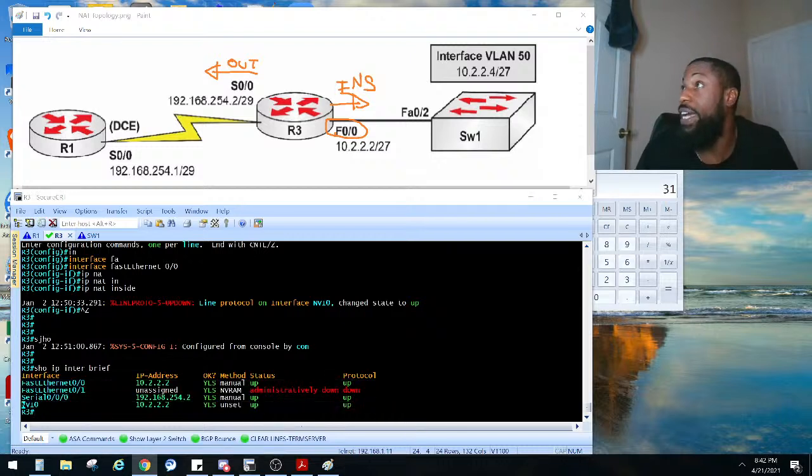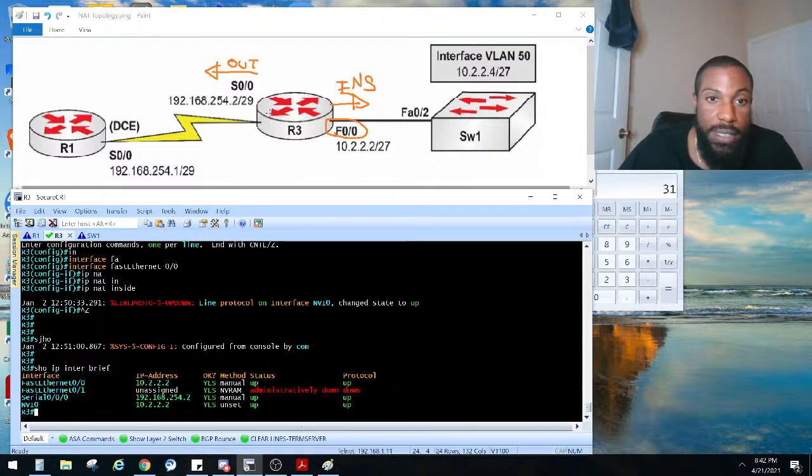And I keep forgetting what that is again. I'm gonna keep looking it up until I remember it, and keep telling y'all until I remember it. What is the NVI 0 interface? When you enable NAT, legacy or not, the IOS enables a virtual interface called NVI 0. This interface is used only when ip nat is enabled, or in my case, ip nat inside is enabled. This interface can be found with the command show ip interface brief, which we just looked for. It's the virtual interface that's used for NATing, right? So that's created.